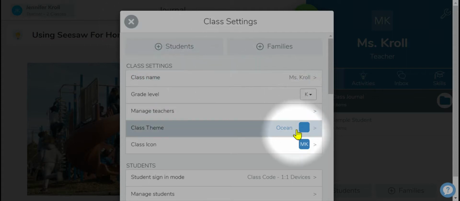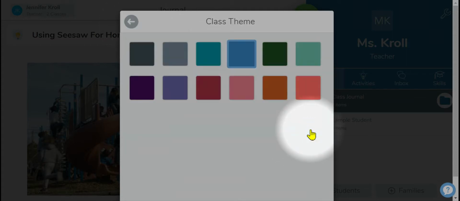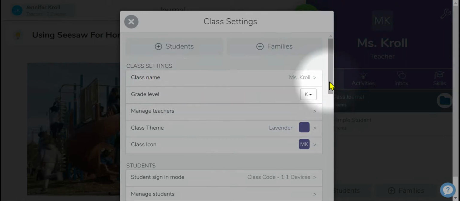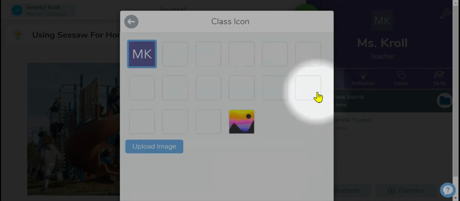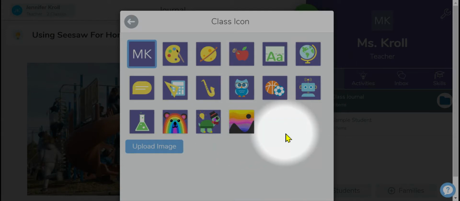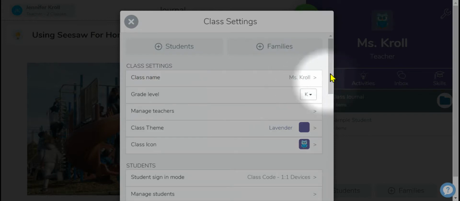So we have class themes. You can actually change the colors here. Let's see, I bet Jen is a purple kind of gal. So we'll pick purple for her. And class icon, again, you can pick some different features. So if your students have more than one class, this might help them identify yours. So like Miss iCourse might pick the little art symbol. Let's see. I think Jen's kindergarten class, last year she was using a forest theme. So we'll give them the owls.